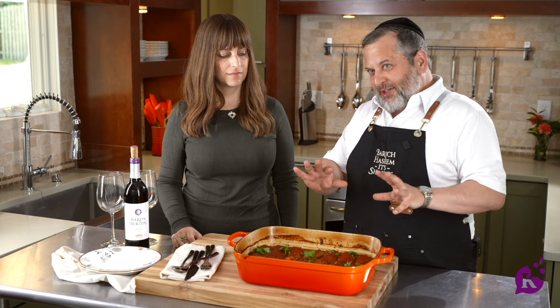If you want to be different Simchas Torah, and instead of rolling stuffed cabbage, you want to roll eggplant, just say Yussi Weiss taught you how to do this. That's it. What do we do now? I guess we eat. Okay, so now we eat.